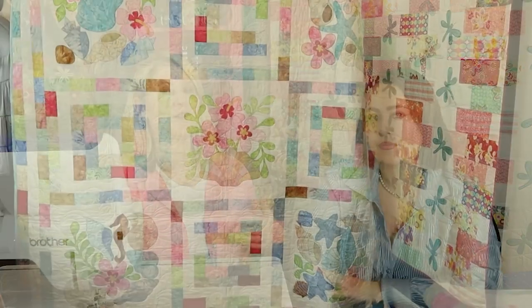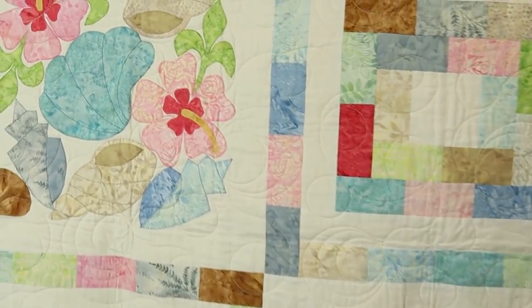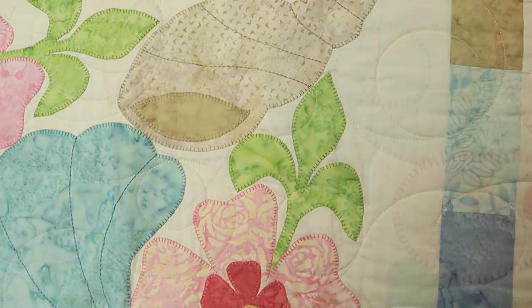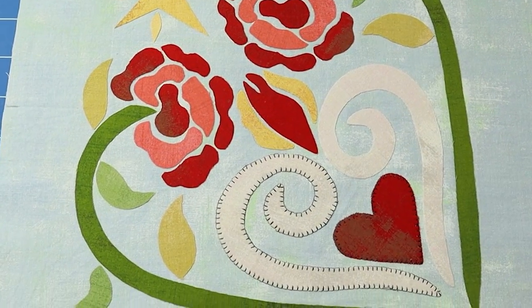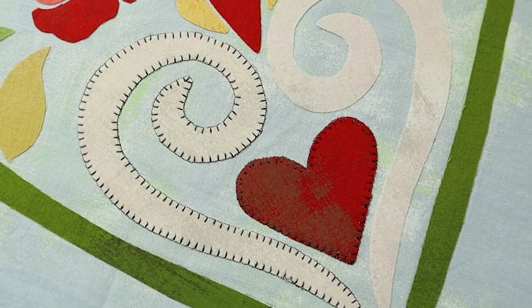So let's chat about stitching now. The first one that I recommend is blanket stitching — this is a stitch that is used quite a lot in machine applique. I've used this on my Pretty Beach quilt. With this quilt I've used some threads that are a little bit darker than the applique fabric just so that they stand out a little bit more. In my sample block I'm using a dark gray thread on all of the pieces — that will define all of the shapes. So it's kind of up to you how you want to go with colors.